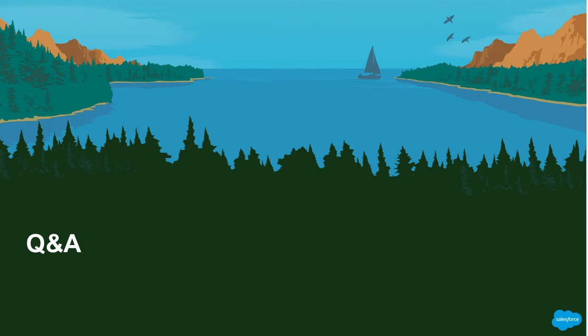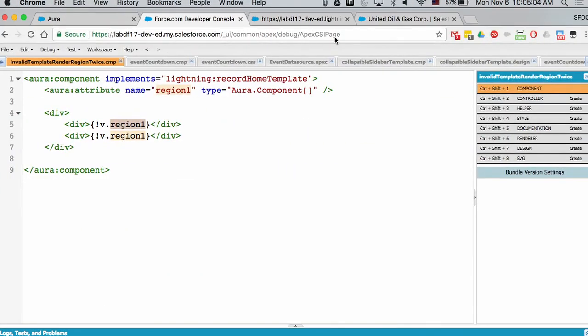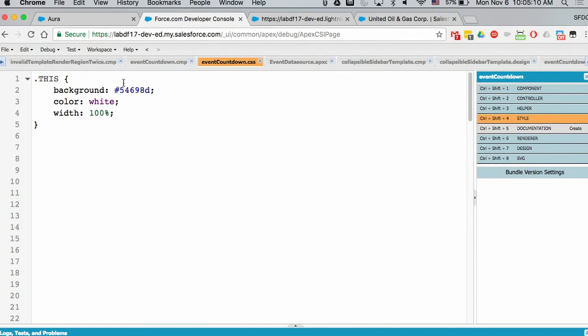Can you show an example of what you meant about the difference between the spacing between components and the spacing between regions? Okay, sure. If I switch to my component that I just built, you can see the CSS does not contain any rule to say that there's supposed to be margins above or below it, or paddings.